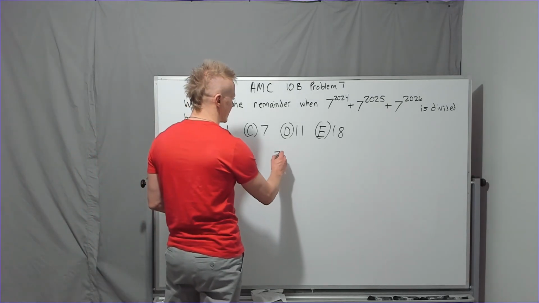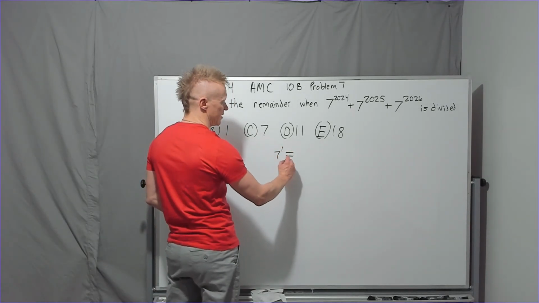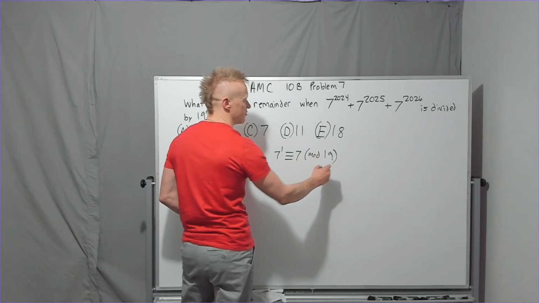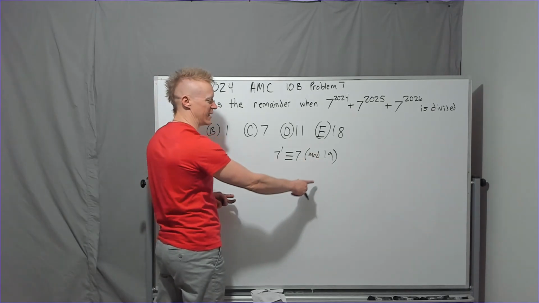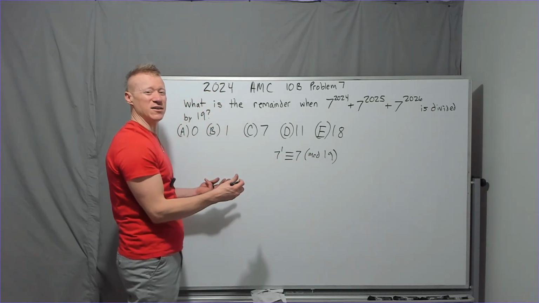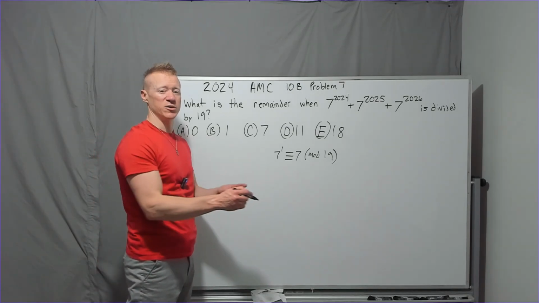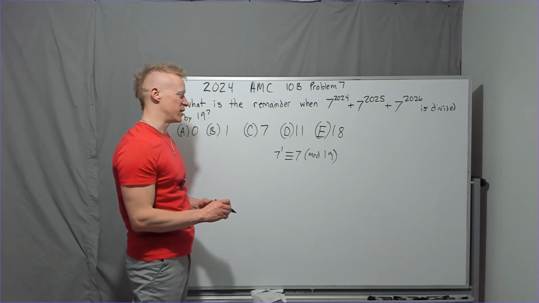You can look at 7 to the first, and we say that the remainder is 7 when divided by 19. In modular arithmetic, you say that this way: 7 is congruent to itself mod 19. This is what you're dividing by. That is either the remainder or in what we call the same residue class. All numbers with the same remainder fall into the same residue class, we call it.